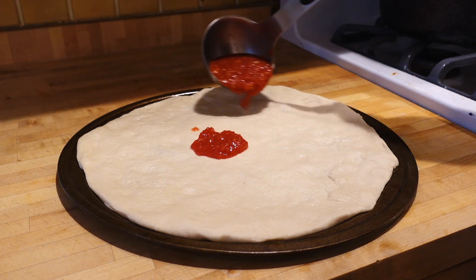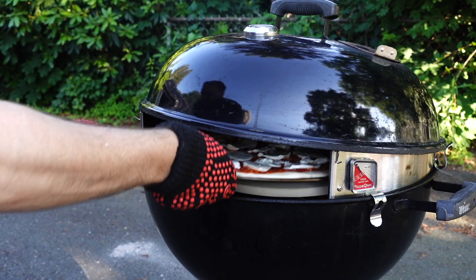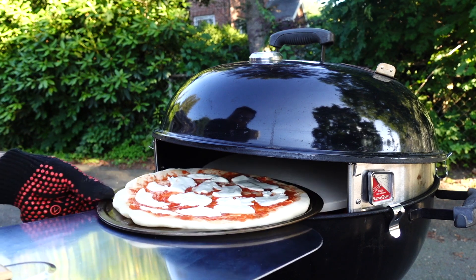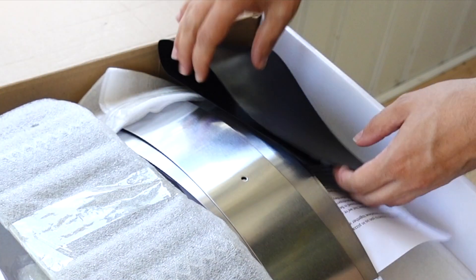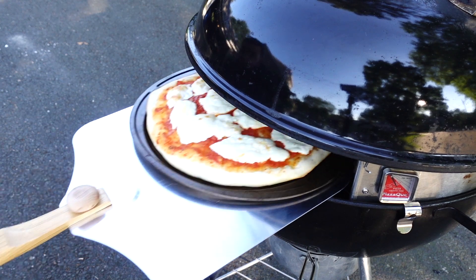I got out a ladle of sauce — maybe around three to four ounces — and spread it around the dough, then layered on my mozzarella slices and it's off to the grill. I place the pizza right on the pizza stone. Now I know what you're thinking — EJ Massa, you brutish ape of a human, how come you didn't use the pizza peel to put it directly onto the stone? Well, off camera I may have tried a few times and accidentally made a few calzones, so I'm not very talented. I used the pizza peel to help get the pizza out and give it a few turns while it's baking. This did come with a flex door which is supposed to make preheating quicker and cooking more even, but I didn't use it. Half the fun of brick oven style pizza is turning the pizza around. I definitely feel like my ancestors — drinking wine in the breeze, turning pizzas.